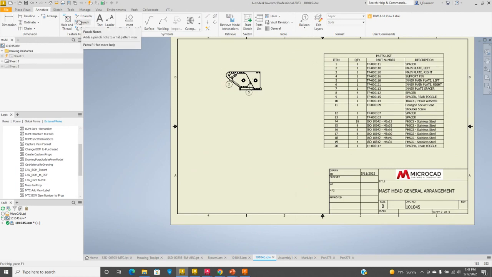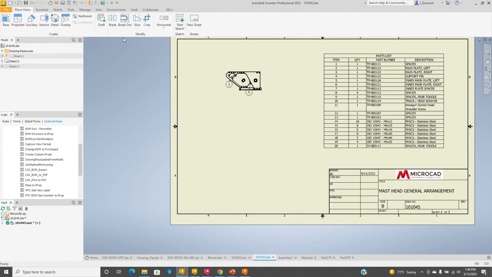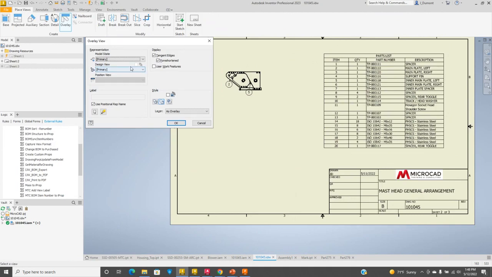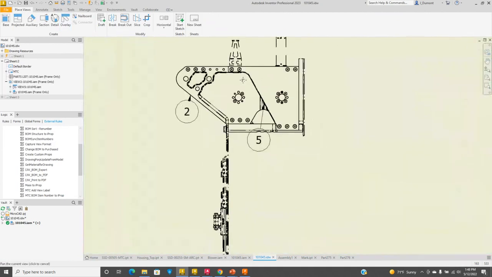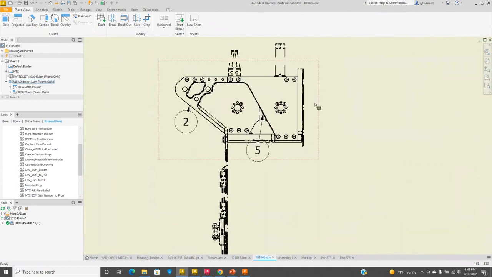And it's great if you have machining processes. This is a new computer that I'm on. I don't have all of the files that I need. I just want to show you how this works. Under overlay, when you select the view, I can actually put the primary on top of it, and it would look something like that. So you can dimension to it, you can see it. But in the past, we could only do this with positions, but now we can do it with model states.